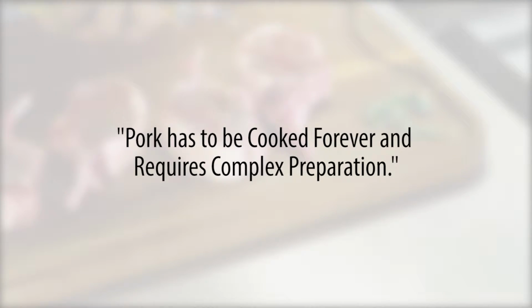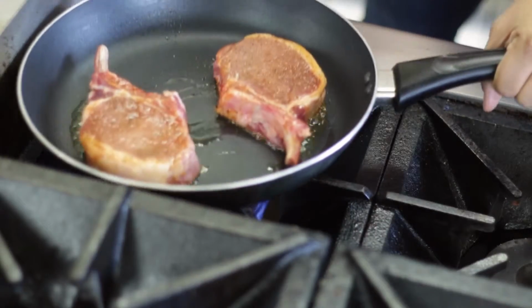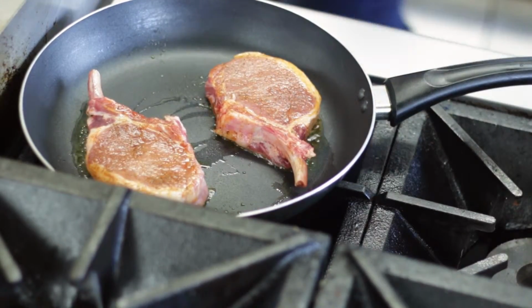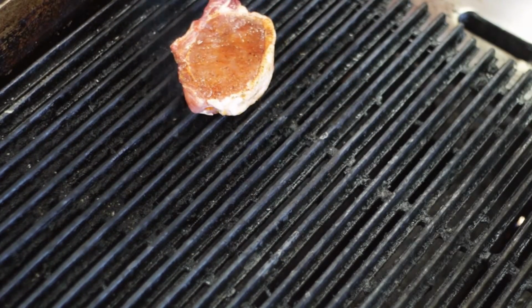Third, the new generation of chefs are not using pork as much or in the same way as those chefs who have grown up in the industry with it. When newer chefs do buy pork, they'll often buy a tenderloin and make medallions out of it. The idea is that it is easier and will take less time. However, the USDA has changed cooking requirements for pork. It can actually be cooked to 148 degrees and still be slightly pink in the middle.